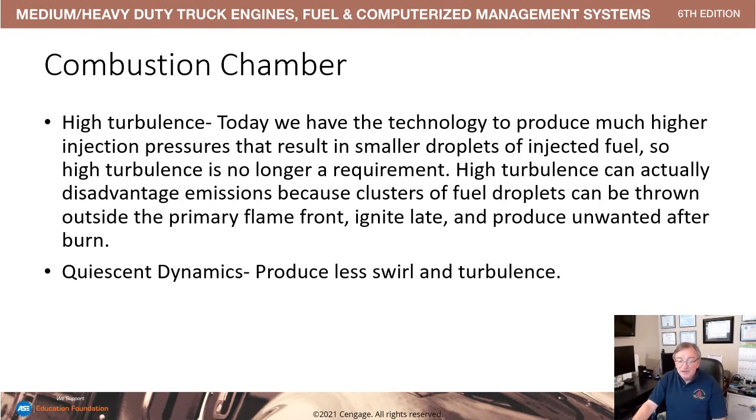High turbulence. Today's engines produce much higher injection pressures that result in smaller droplets of fuel, so the turbulence is no longer as required. High turbulence can actually be a disadvantage, causing clusters of fuel droplets to be thrown around the primary flame front. We'll get into that a little bit deeper when we do the fueling side of this class. Quiescent dynamics is less swirl and turbulence.